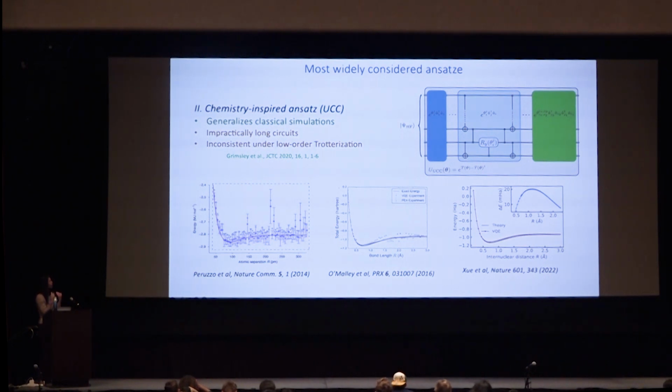Note that if your Trotterization is finite order, there's no well-defined way to tell you what order I should put these gates. There's a hope that you could absorb any differences into the optimization. We have shown that that's not the case. So for low order Trotterization, you don't get the same thing depending on how you order. And in both cases, there have been experiments that have used these ansatz.